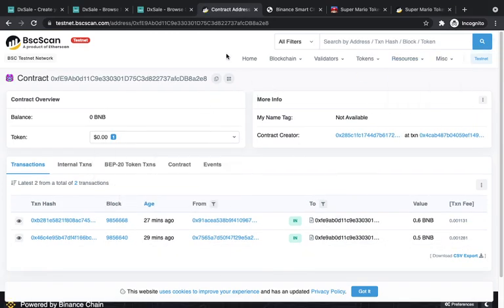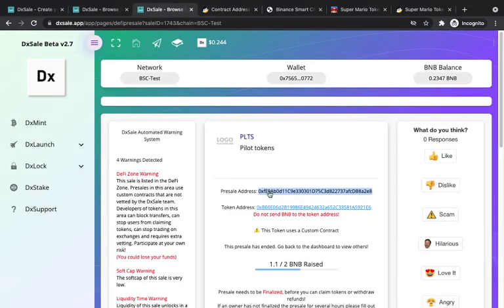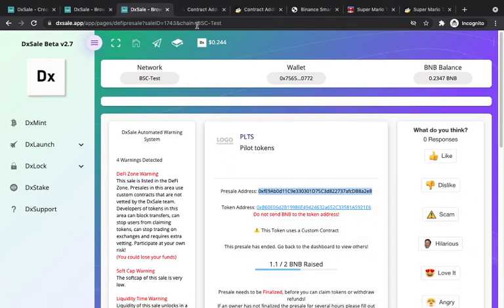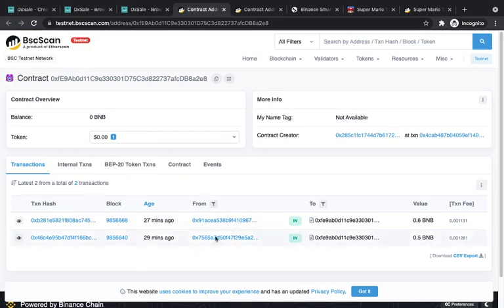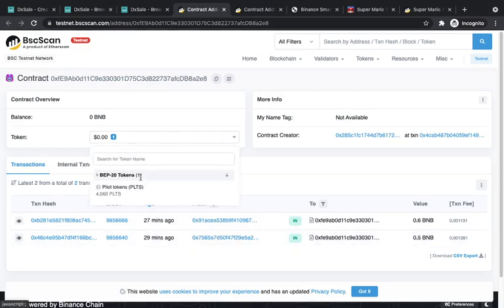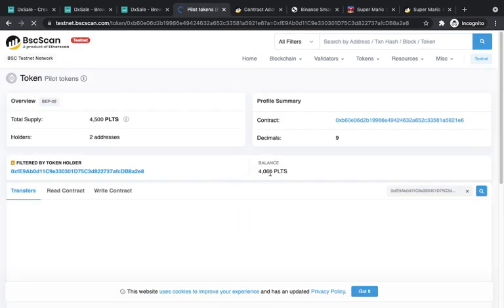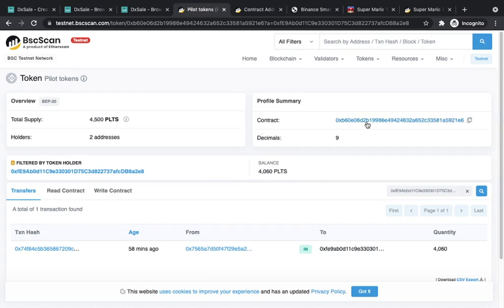All right, I think now the presale address is, if you click on it, this presale address, you have to click on it. That is where it will take you to the name of the token. It will take you to something like this. Then you check on the token like this. We see the name of the token, and the one I'm working on is pilot tokens. You click on it. Now, once you click on it, you will see the right contract. You will click on it.